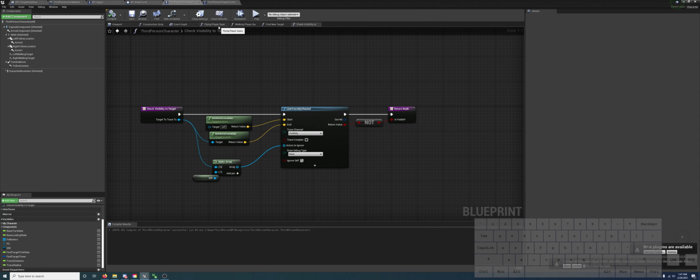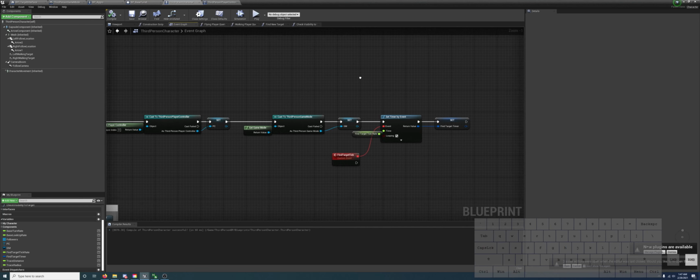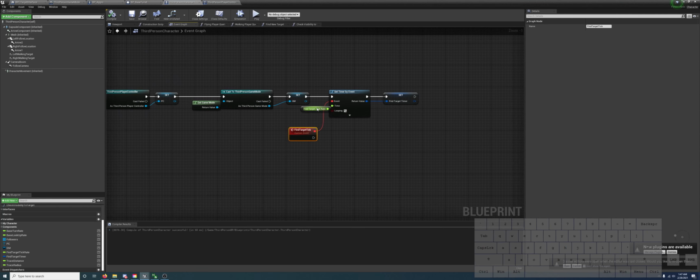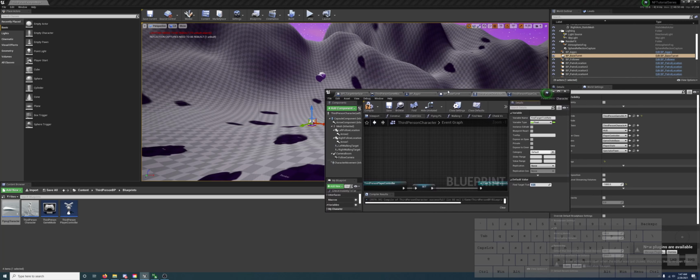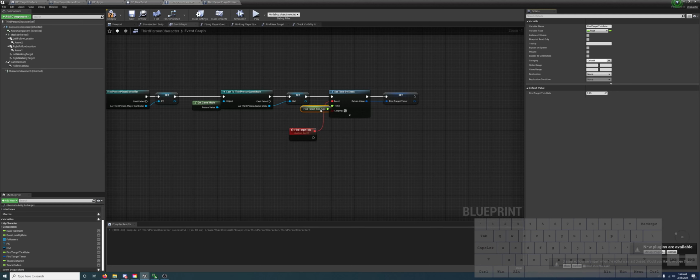Cool. So now we can go back into actually implementing this on the tick event right here. So find target tick, and our tick rate we're going to want to set to 0.25. You can set this lower if you'd like, but I think 4 times a second is probably a pretty good number. It doesn't need to update super quick. The only thing that should update quick, since the people can actually truly see it, would be how it updates on the screen, but we'll get to that. So this one I'm just going to leave at 0.25.